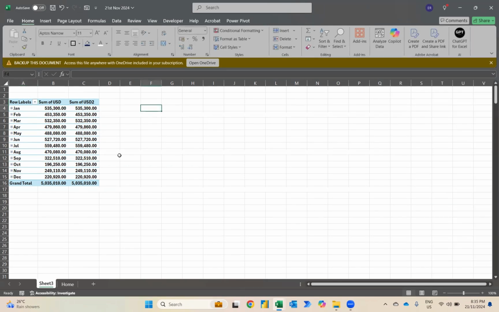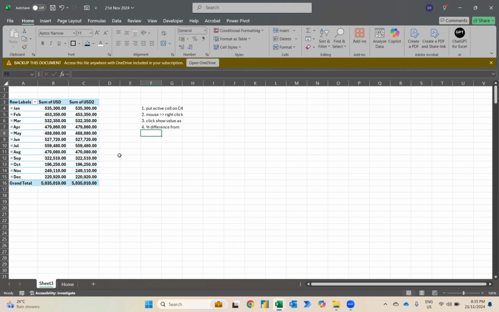So what I do is, step number 1, I put my active cell on cell C4, and then I use my mouse and press right click. When I press right click, I just need to click on Show Value As. Once I click Show Value As, I just need to select Percentage Difference From. So basically I want to know a percentage difference from a previous period.